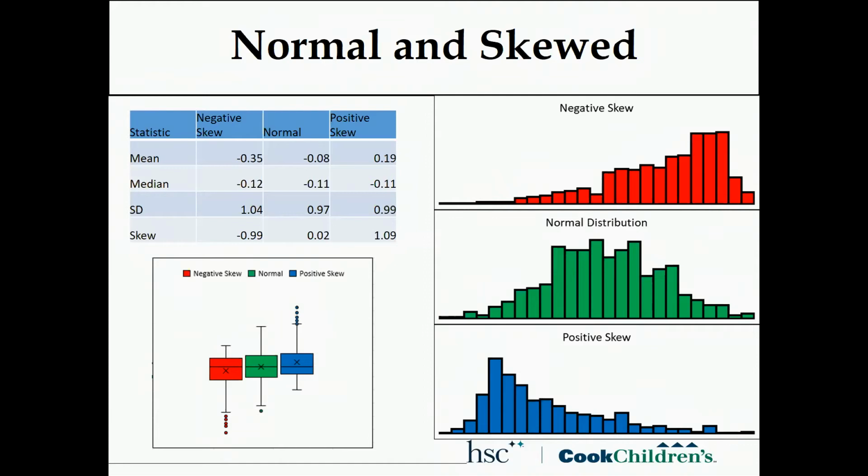So you can see that the top one is going to be negatively skewed. There's a lot of outliers on the left, and it's bunched up towards the right. The one in the middle is pretty normally distributed. It looks kind of like a bell curve. And the one on the bottom, the opposite of the negative skew, is bunched up on the left, and you've got a bunch of extreme outliers on the right.